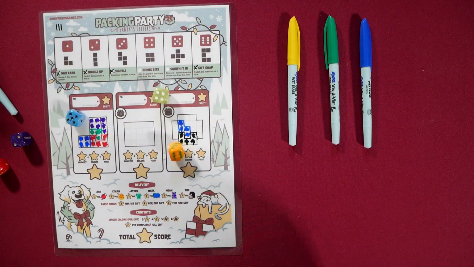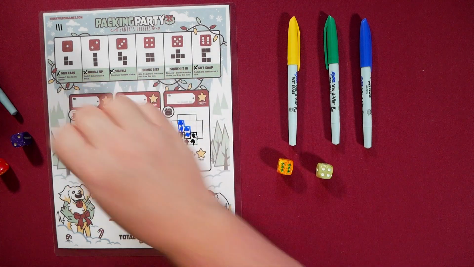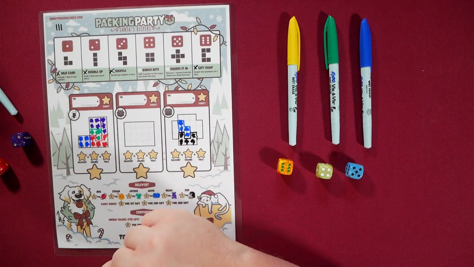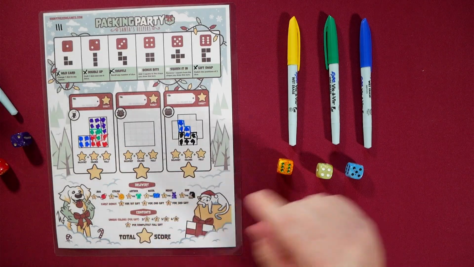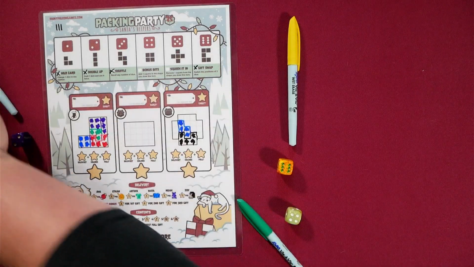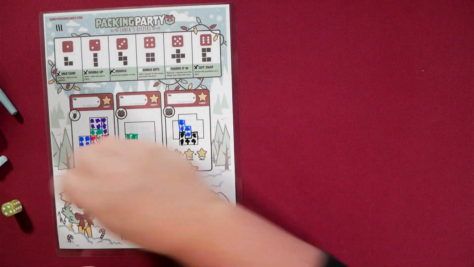So we got us a 6, we got us a 4, and we got us a 5. That does work a little bit better. A square wouldn't be too bad right there. So let's go ahead and 4, which does get rid of the blue. And then that leaves me with the yellow 6.